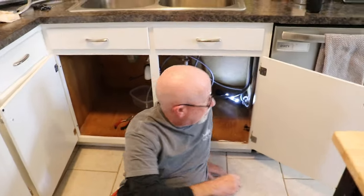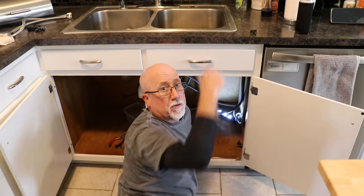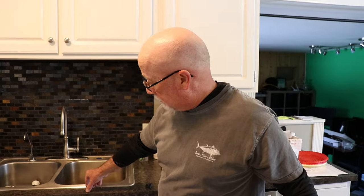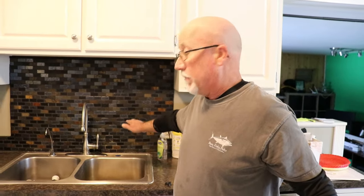I have two more to do, and after I get them done I can break the seal because it's caulked on there and pull this whole thing up. I'm probably going to have a little bit of a dilemma because the cutout for this sink is likely different than the old one even though they're the same size. I don't have too much room this way because the end of the cabinets is right here, so I'm hoping I can go a little bit that way if I have to cut more of the counter away.